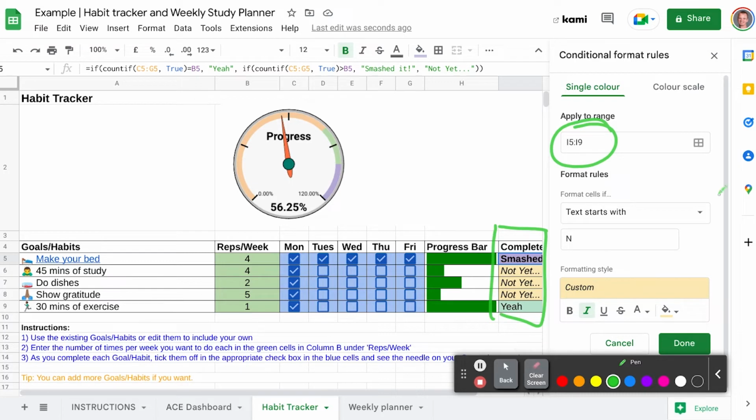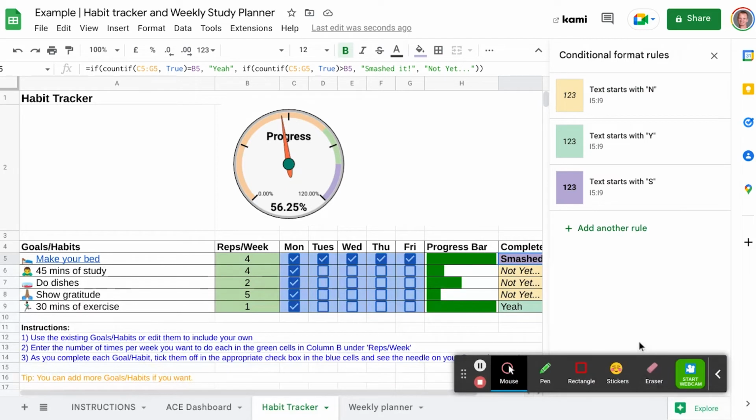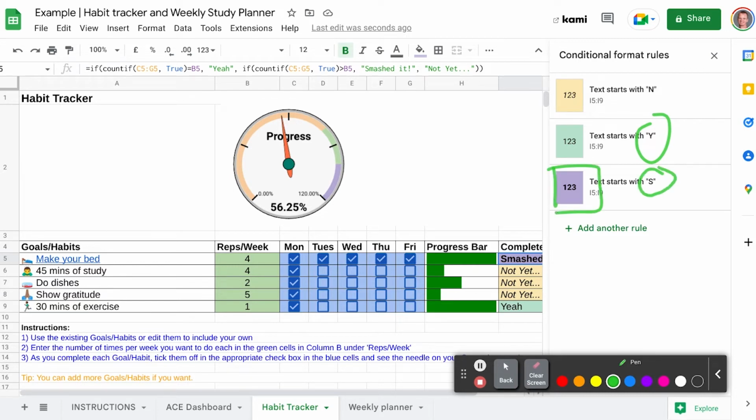In those cells, if the text starts with an N, so N for not yet, then here are the formatting options: a yellow background, and also italics. And that changes for each of those rules. If it begins with a Y, it's going to be highlighted green, and if it begins with an S for smashed it, it's going to be a purple highlight, and also in bold.